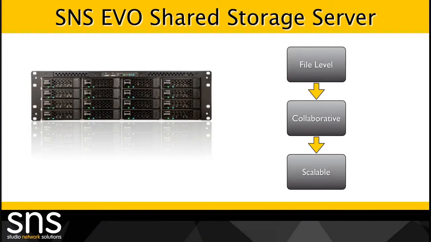As a quick review, guys, EVO allows file level access. We can provide collaborative workflows for any of the major production applications out there on the market today. And we can certainly scale to ridiculous sizes, anywhere from 4 terabytes all the way up into the petabytes, with ridiculously high port counts as well. On port density, we can do up to 28 direct connect 1 gigabit Ethernet ports on a 16-bay server. We also have 8-bay servers and 4-bay servers to really hit any price point in any niche of the market that's out there. So we have a solution that fits pretty much anybody's budget going forward.